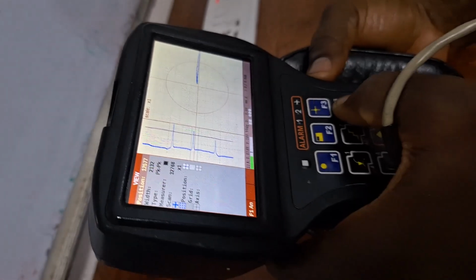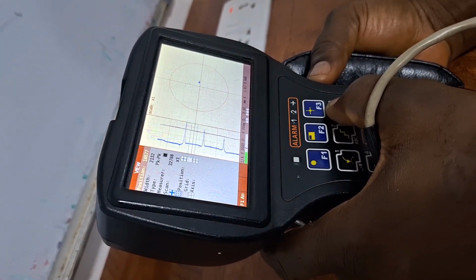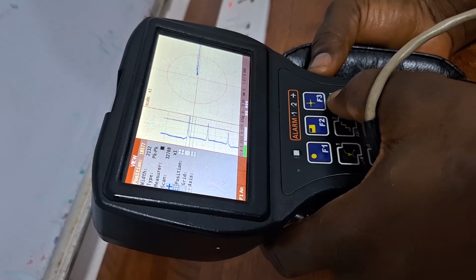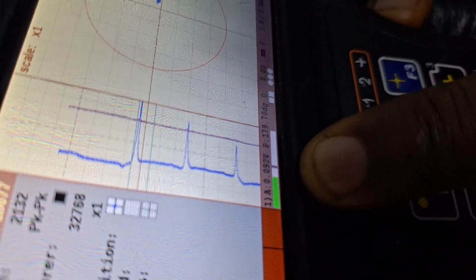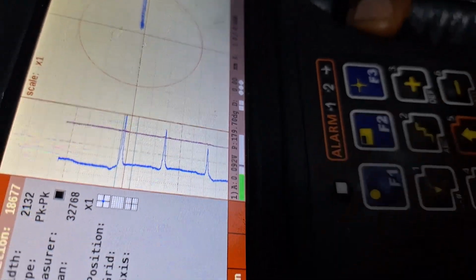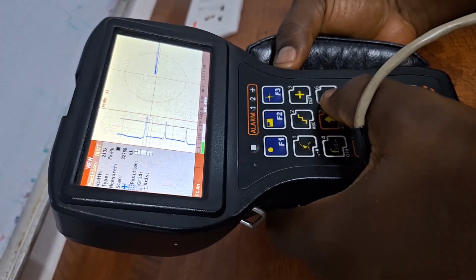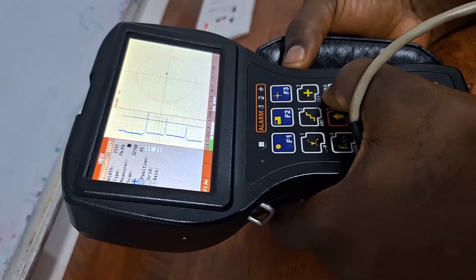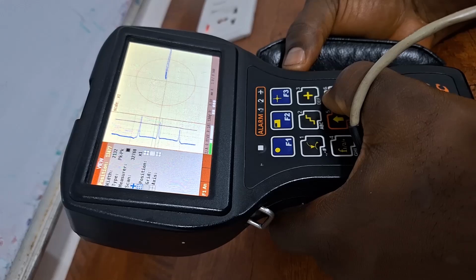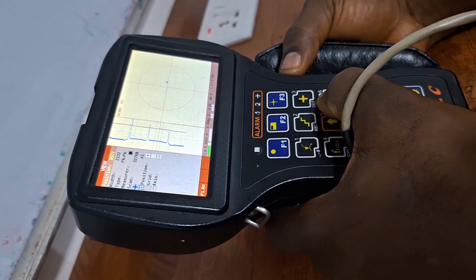By the time I go to 2 mm, when you check the voltage, you see that the voltage has substantially increased, 0.92. So with this, we are going to plot on the machine, so instead of manually doing it like in the case of the other equipment, this machine will automatically do the calculation and get the curve in the machine.